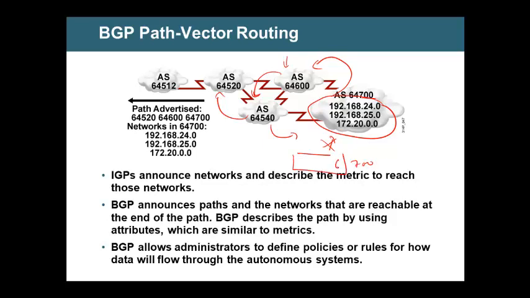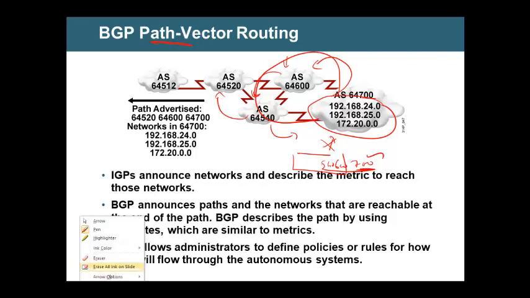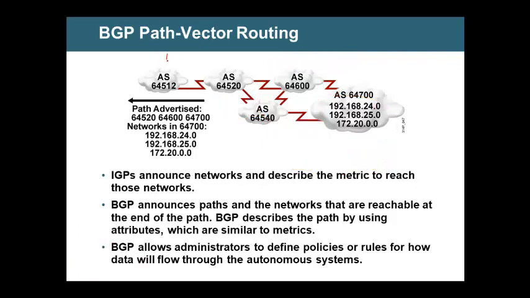That is why this is a path vector routing protocol. For example, in this picture, if you take one router in this autonomous system and look, you can see these networks given by 520. 520 received it from 600. 600 received it from 700. So you can clearly say the path via which the update has come. You are 100% sure that the update did not come through the other way, because you don't see this number anywhere here.